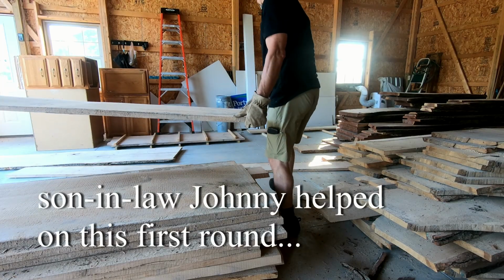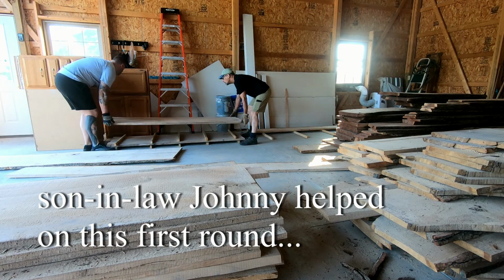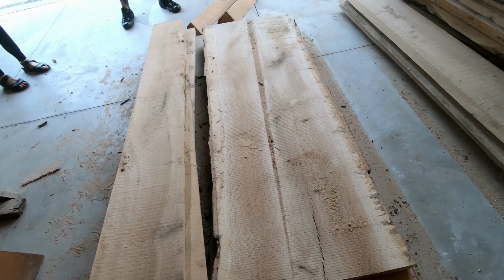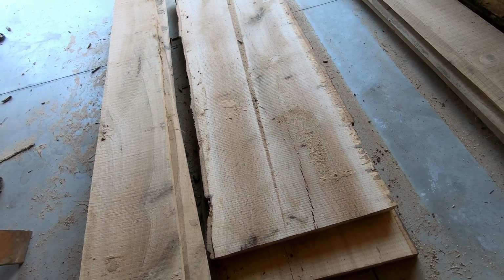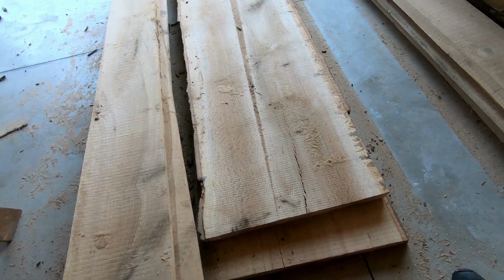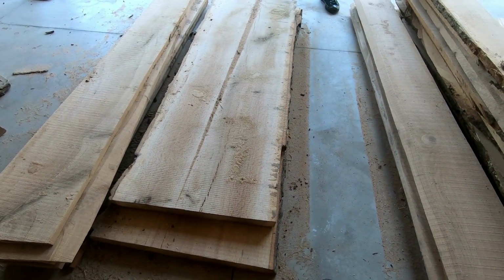Look at the grain on that, though. Yeah, you can see the shimmery quarter-sawn stuff. Then I'll come away with a count of how many more stickers I have to make before finishing. Yeah. Go pick some up if you want. Well, it's super expensive to buy them as is. I gotta buy 2x4s and rip them down.